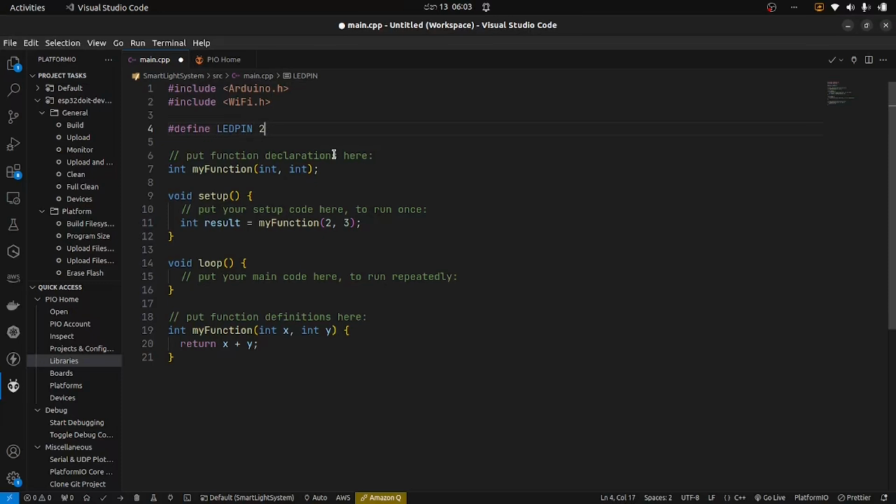Then I can delete this main function and the other function from the starter template, the starter code.